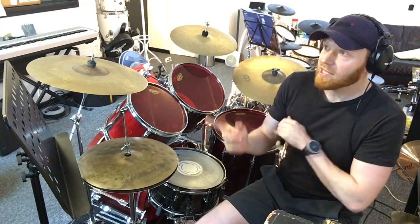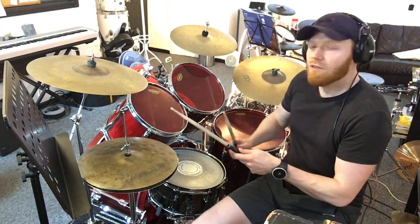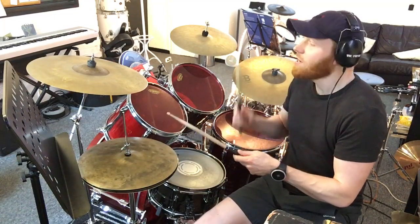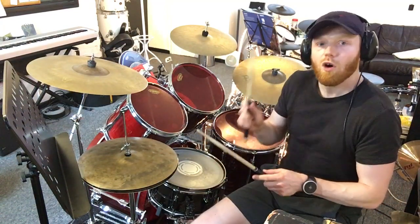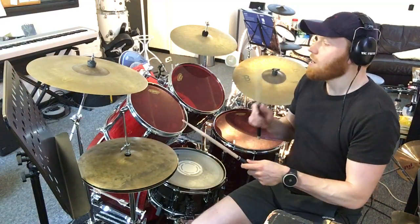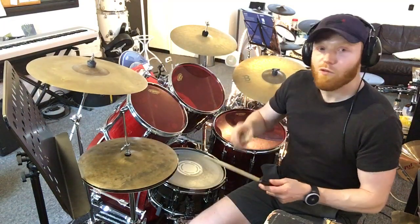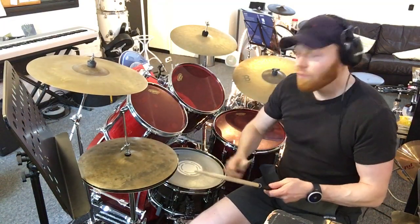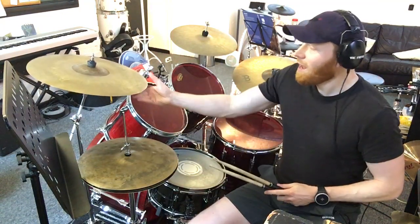If you're in 4-4, it's a little different. It's still two bars counting, but it's phrased as 1, 2, 3, 4, 1, 2, 3, 4. And then you're in. So two bars counted in both cases. In 3-4, 1, 2, 3, 1, 2, 3, and then you're off. If you're in 4-4, 1, 2, 3, 4, 1, 2, 3, 4. So have some fun with it.